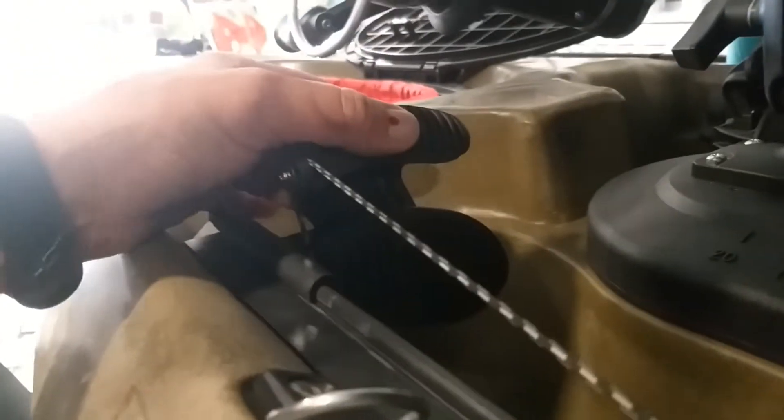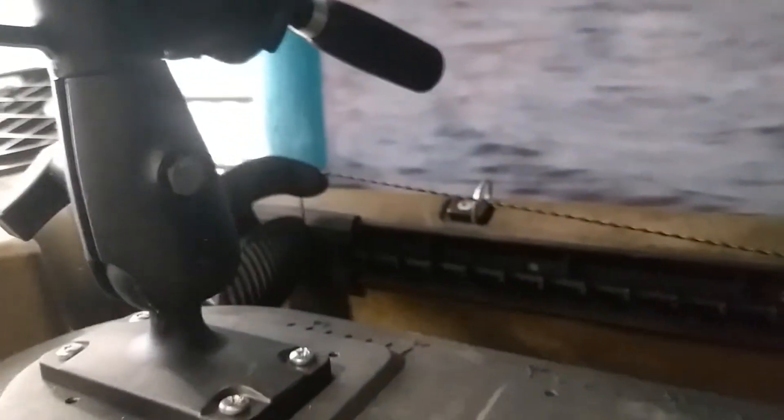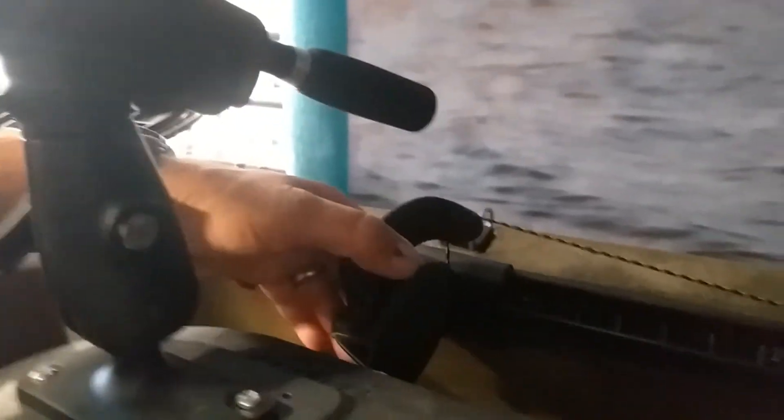Also included standard in the price is a full rudder system. You just set it up once and you do not have to do any adjustments whether there's a new paddler or somebody shorter or longer than you. You basically just clip it up — it's got a quick release system which makes it very easy. You clip that open and move the panel to wherever you want it, then clip it back and it sets in place.